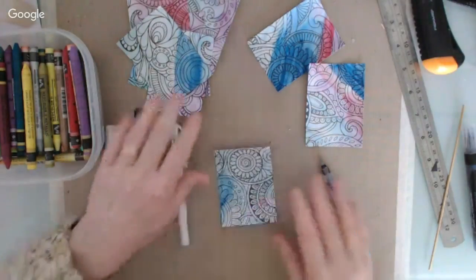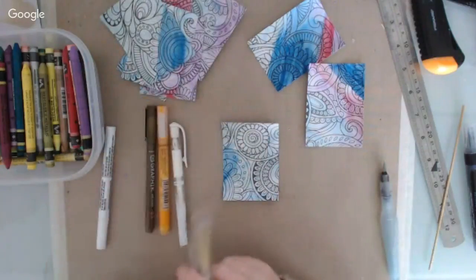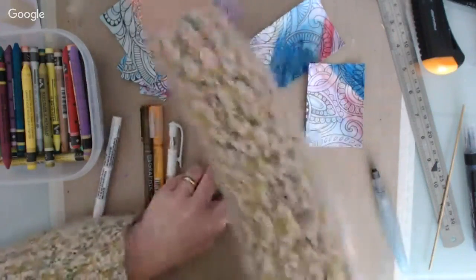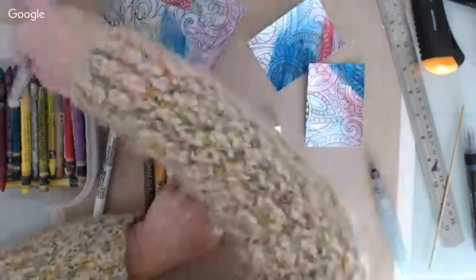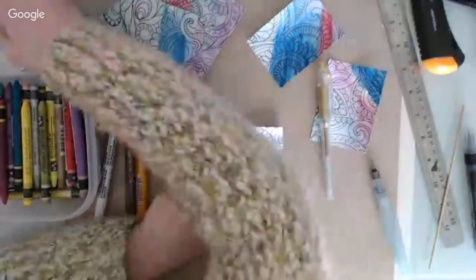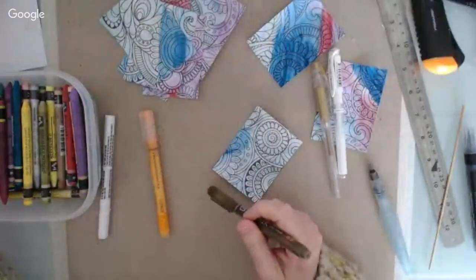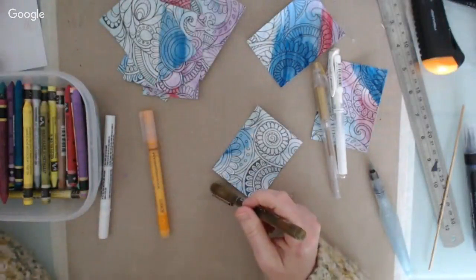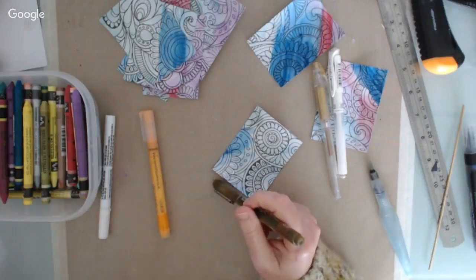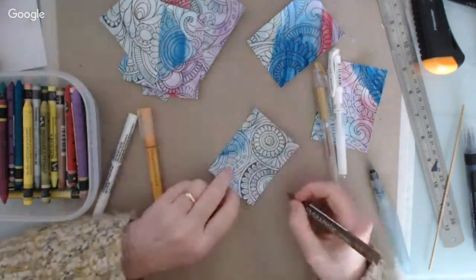Okay, let's get down to something then. It's been a while since I've used these pens, so I don't even know if they're working. Oh, that's good. As I say, I can't imagine why I gave away all my pens. But I seem to have given away an awful lot of them. Must have done that when I cleared up.